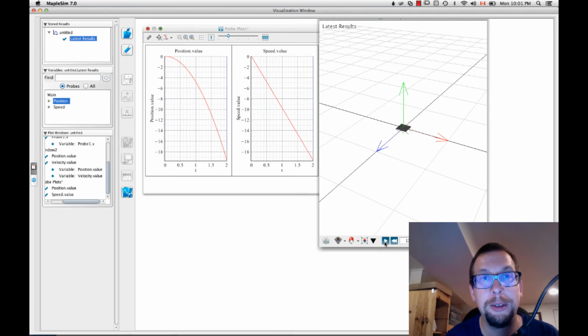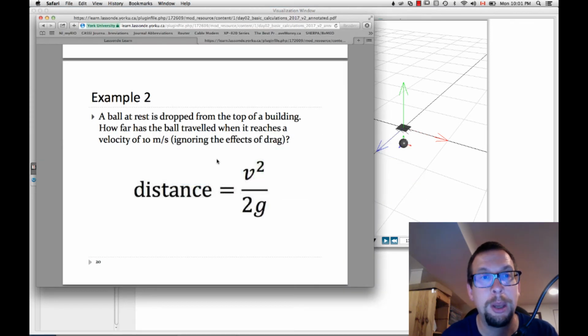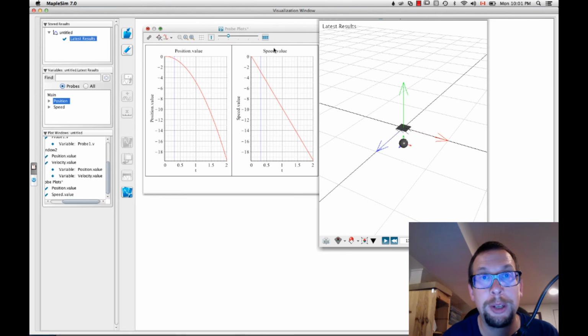You can see that blue line tracks the progress of both speed and position. I'm going to use the slider right here to back it up. Okay, so we're going to go back in time. And what I'm going to look for is, let's see what the problem said originally, when velocity is 10 meters per second. So I want speed to be minus 10 meters per second. So basically right there. Let's progress. Right there.